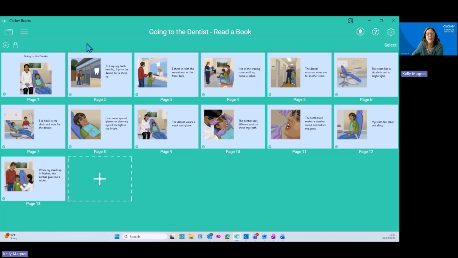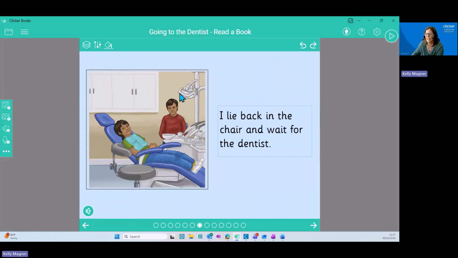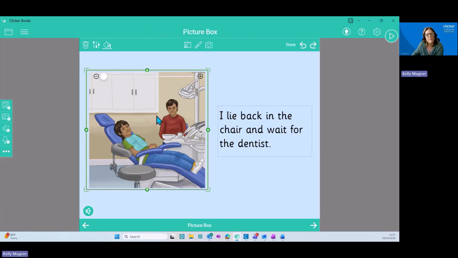Depending on the child and the topic, adding a photograph of the child might be helpful. We can do that by selecting the page that we would like to edit and then selecting the image. When we select the image, it's highlighted in green so we know what we're editing. And some tools here at the top, some options for adding in additional picture support have opened up.